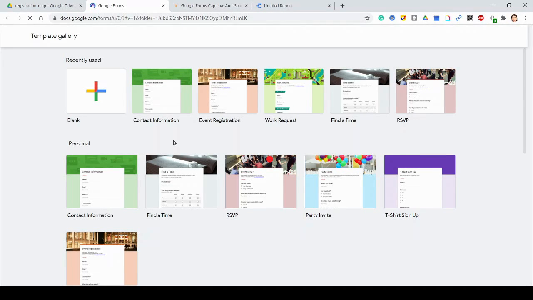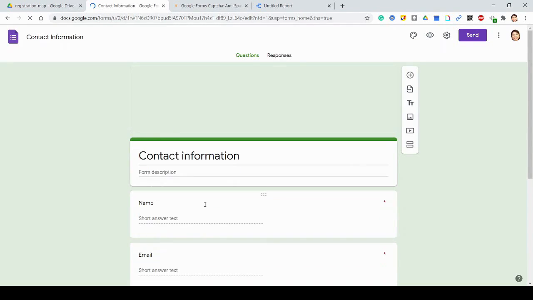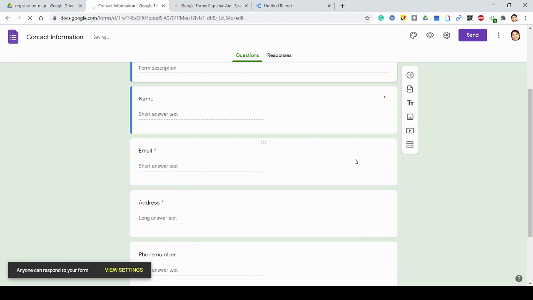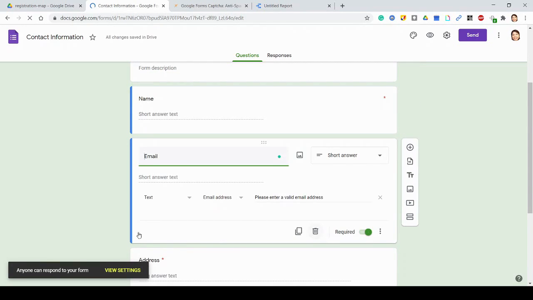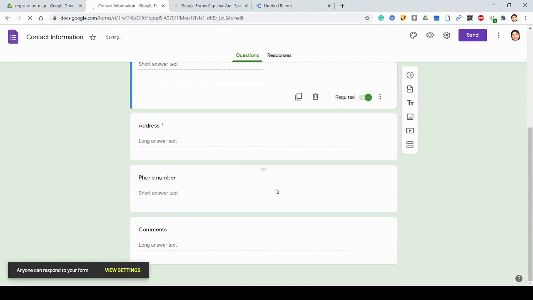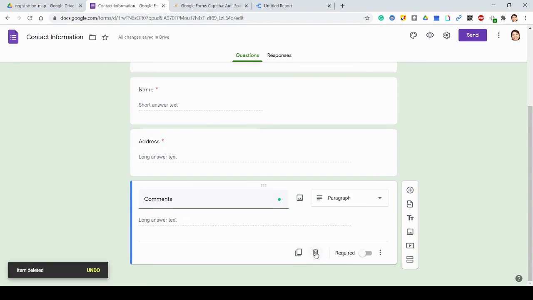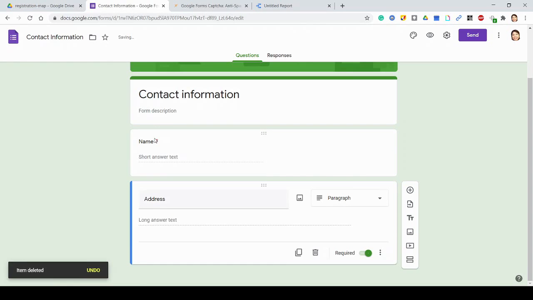This contact information will ask for names, addresses, email addresses, etc. So we just remove email for the purpose of this tutorial, as well as phone number and comments. This will leave us with a basic requirement of name and addresses. But for your purposes, you can add additional information that you may need from your data sets.